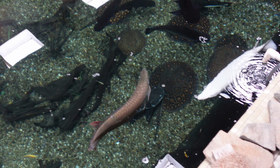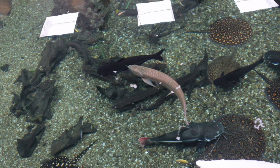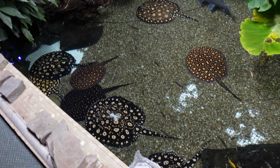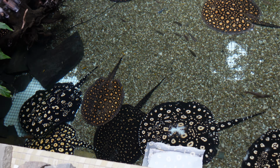These guys are all looking good. I don't see no babies out here. We check for babies every time we walk by. Now see, this is the guy that came in with his back out of the water. You can see the skin kind of like sloughed off.